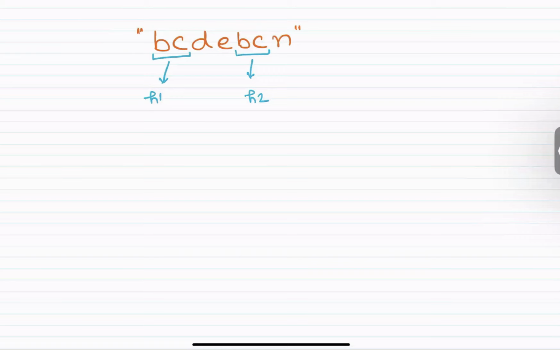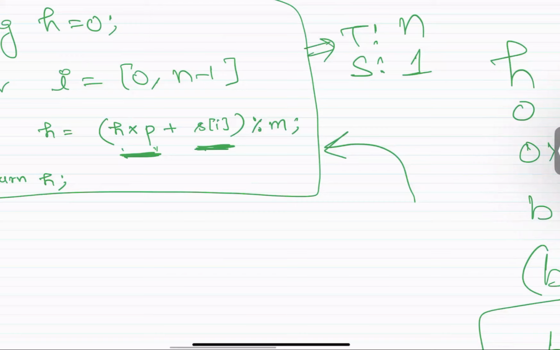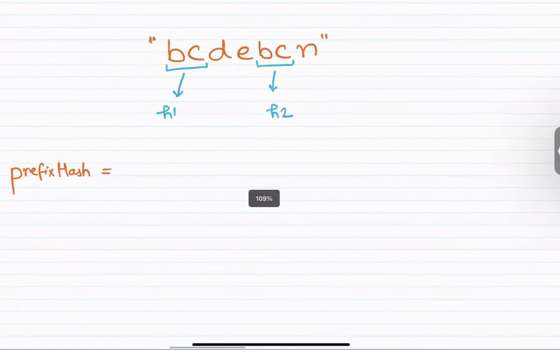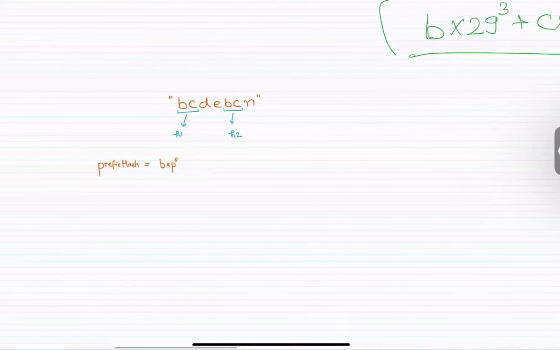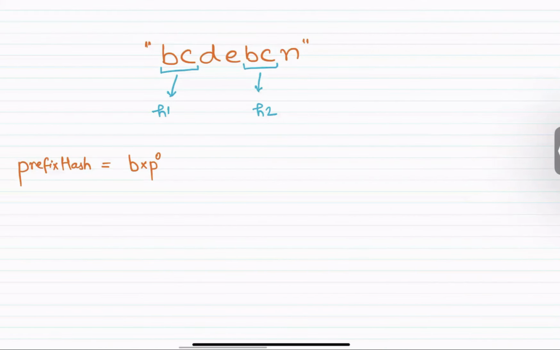Now I'm going to take that hash to the next level, and that next level is that I'm going to define a prefix hash on a string. What prefix hash means is the way we were computing hash right now using the third code, that is what we are going to use. So at B level, I want to store B's prefix hash. B's prefix hash is B into P raised to the power 0. At this moment, when we looked at only B as a character, this is what our H value was. Do we all agree? When we started processing left to right in the third code, initially the H value was B into P power 0, which is B into 1.